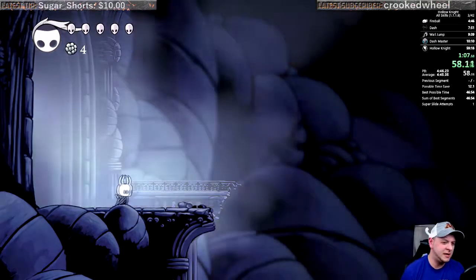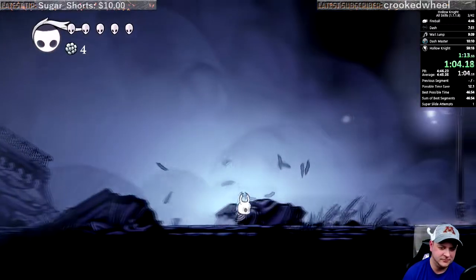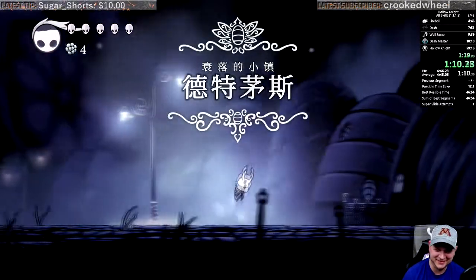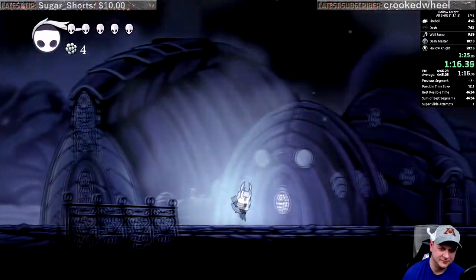So the opening to this category is very similar to any percent in that I would say the first 10 minutes is about the same, with some minor differences. We are actually going to kill the first boss of the game instead of just leaving his arena, and we also need to open a stag station that we'll be using much later in the game.